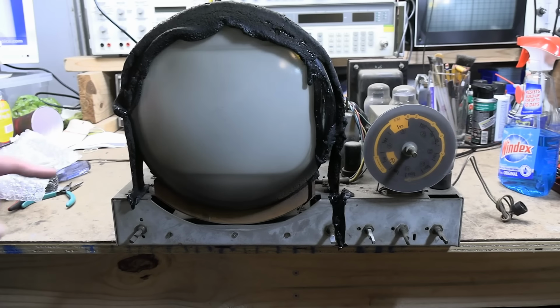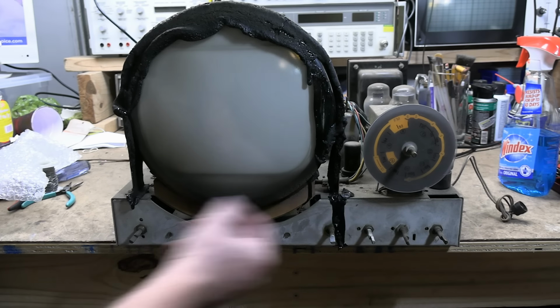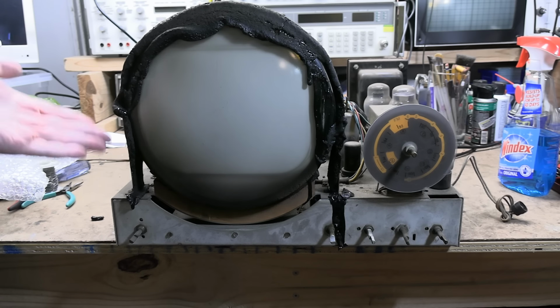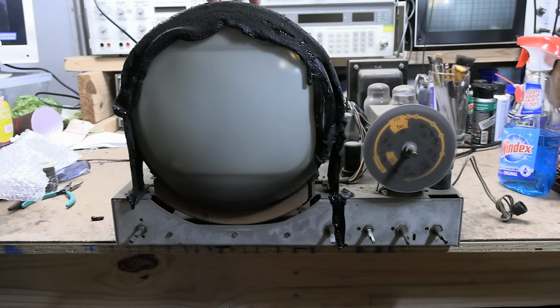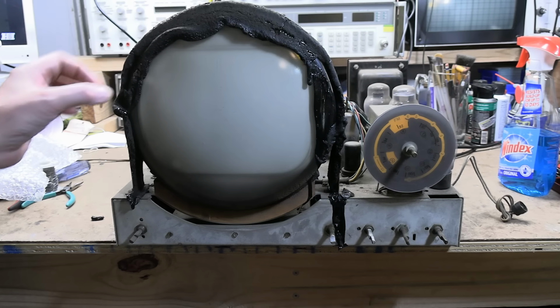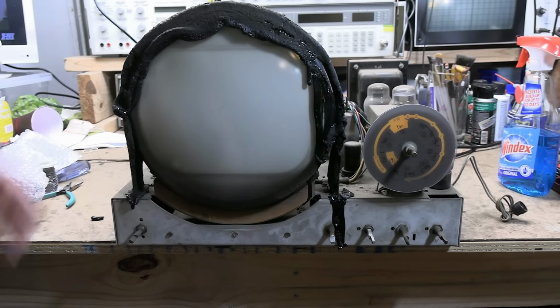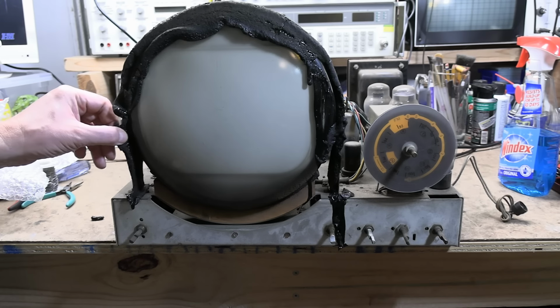Now the other horror show thing you're looking at here, this goo that's dripped down and sticky and running down. Unfortunately, it's very common. It's the material they used to cushion the CRT, the glass CRT, between the metal band holding it down. They put this black tar rubber substance that over time melts. I've seen some where it just runs down the face of it. Easy enough to clean up with some mineral spirits, lacquer thinner, your solvent of choice, but yeah, unfortunately it's messy.